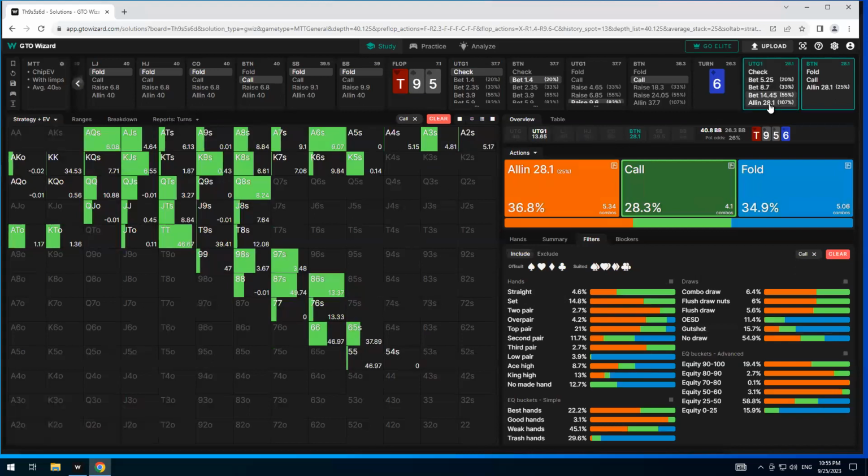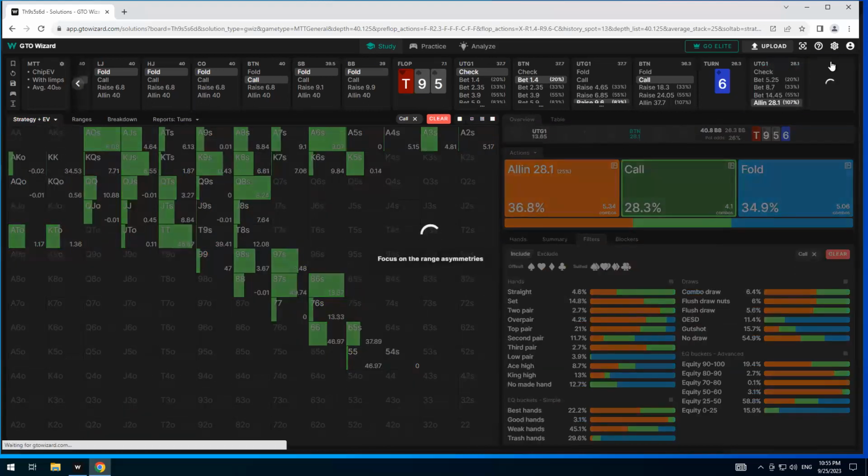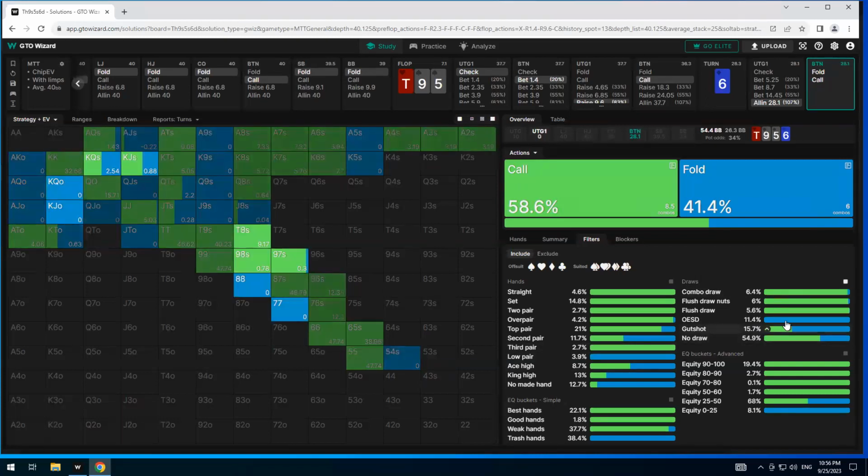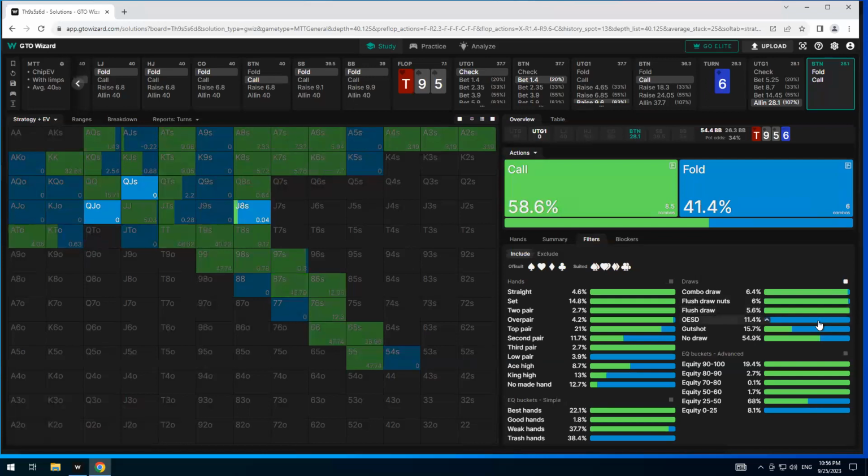So when we bet bigger, we block all his outs too. Yeah, he calls the flush draw, calls the combo draw. We lose the straight draws from his hand. So we lose the weakest draws that we can still get value from.